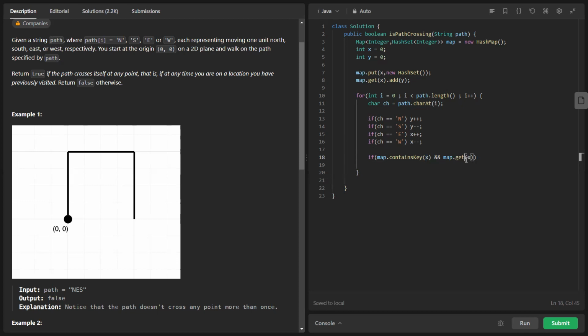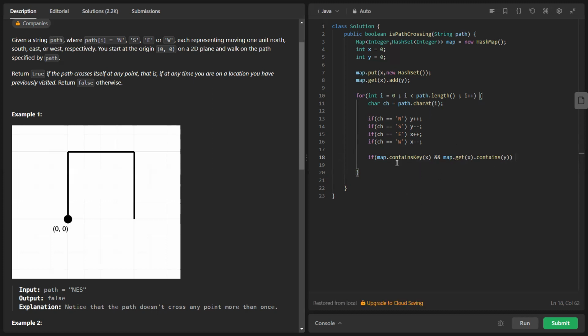I will check for contains here, not get. I don't want it. Okay, sorry. Get x. So this map dot get x will give me the hash set, and I will check here contains. So this is the method for hash set, contains y, and if there is y, then in this case we are sure that we have already visited this point in the past.